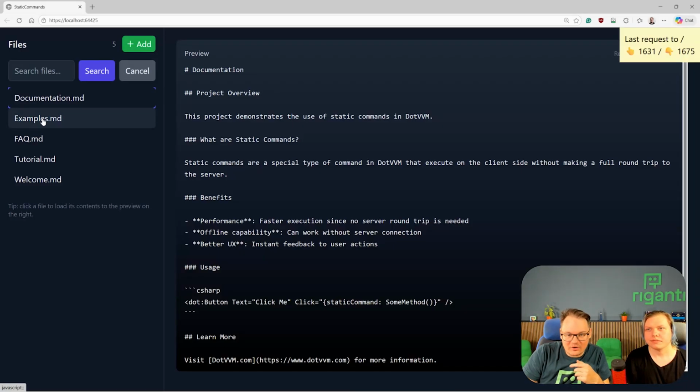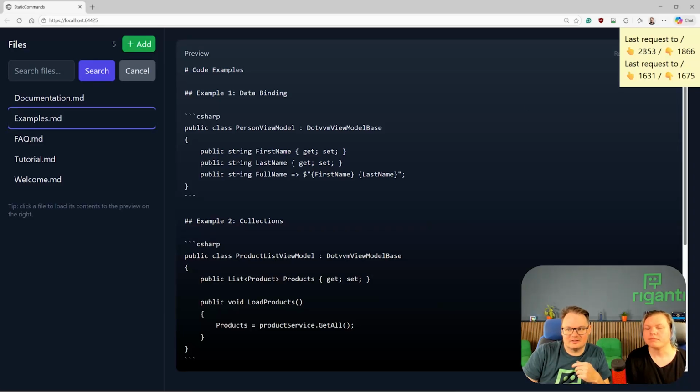But now when I click on this, you can see that this is significantly larger. It's 2.3 kilobytes, and down we are receiving 1.8. That's the difference in the length of the files. But also every request and response also have some overhead, something that needs to be transferred, even if you would just send null back. So there will always be something, but we try hard to make it as small as possible. But still, can we get better than this? And you will see shortly that with static commands you can do better than this.